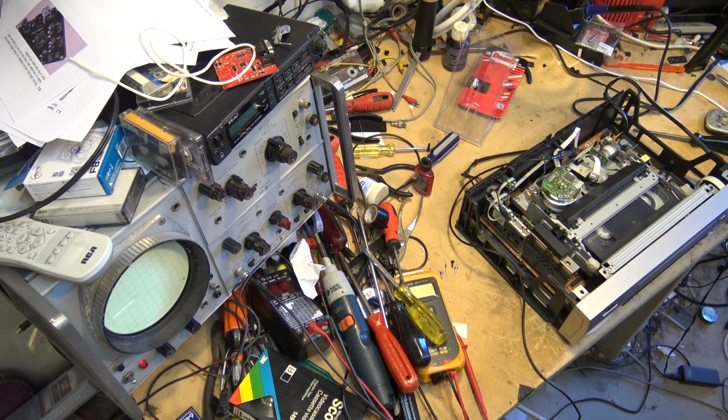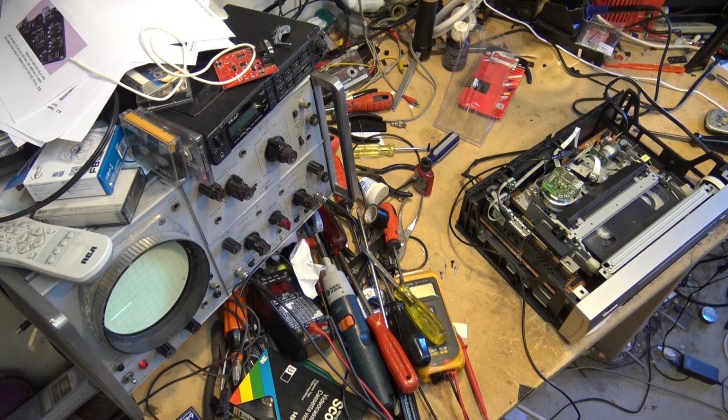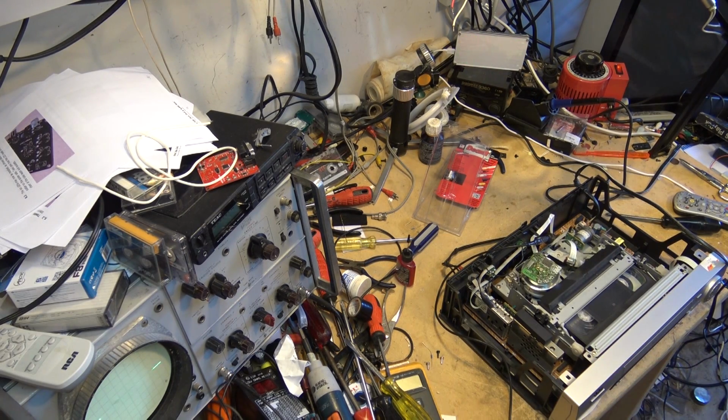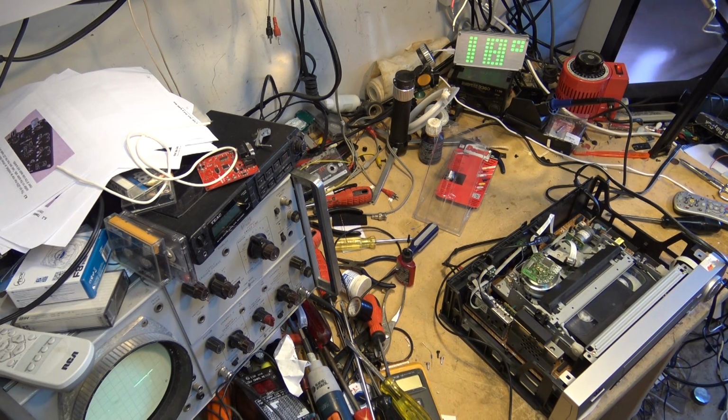Okay, let's try that, see whether it does anything. That'll be great if it does. $15 for a Super VHS machine. It'd be a great find if that's all that's wrong with this thing. Try and get a shot so you guys can see the screen and the scope, and see whether we get a control track pulse here, and see if we get a picture. Play. Okay, I see a control track pulse, and I see a picture.